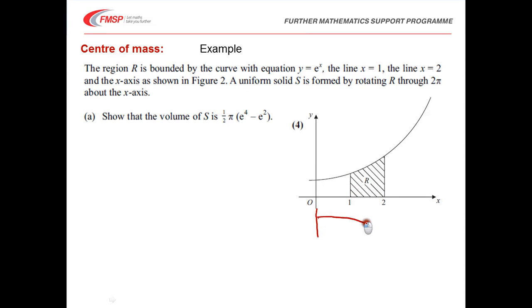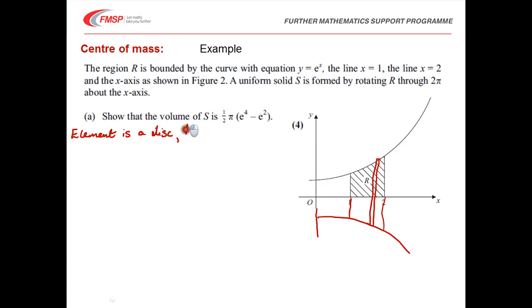I'm just going to draw in the other part of the profile of that shape. Please excuse my wobbly lines. So this is our solid. We have to show that the volume of S is given by the expression that's on the screen here. Okay, so let's be nice and precise. I'm going to select an element. Oh dear, sorry for the drawing. There's my element. And that element is a slice through the solid of revolution, so it's a disc shape. I'm going to say element is a disc.